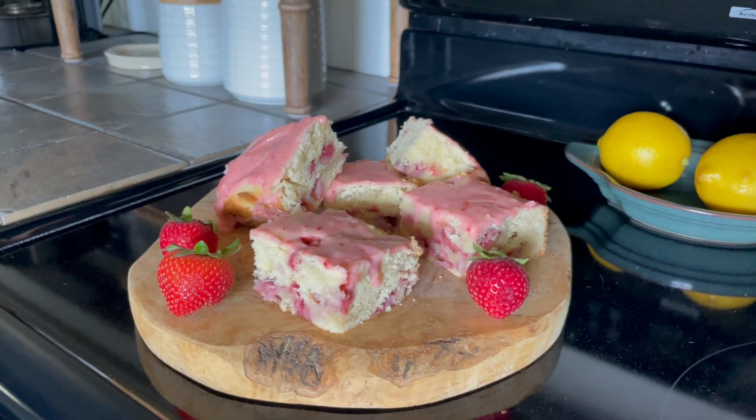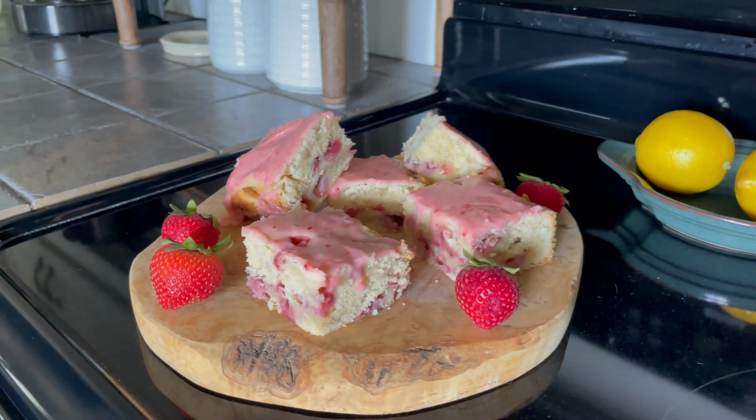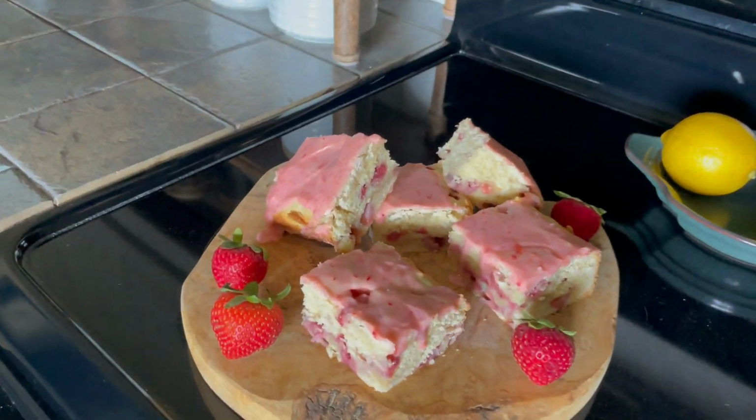It is good. Overall, I would rate it a 7.5 out of 10. Although it was good, it was just a little bit too sweet and a little too dense for me. But in case anyone is interested in trying this, I will list the recipe down below.